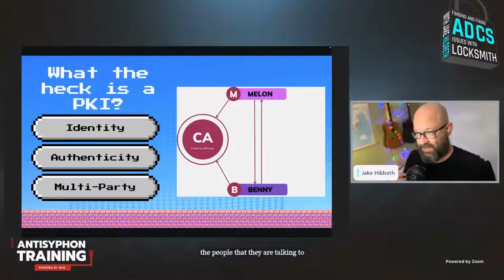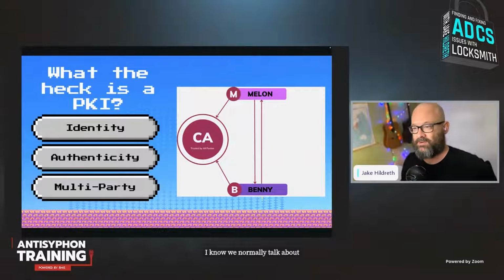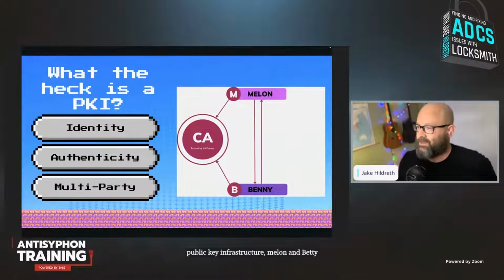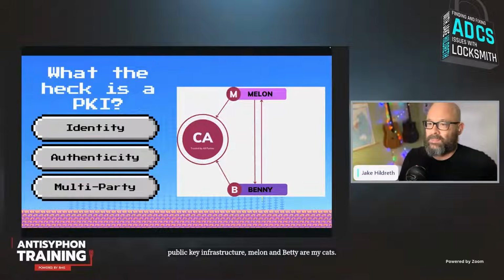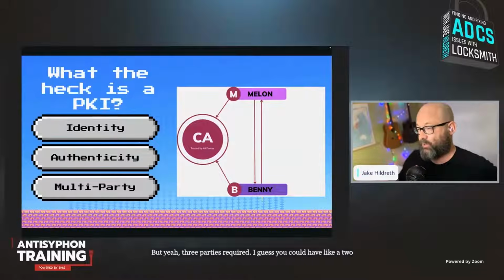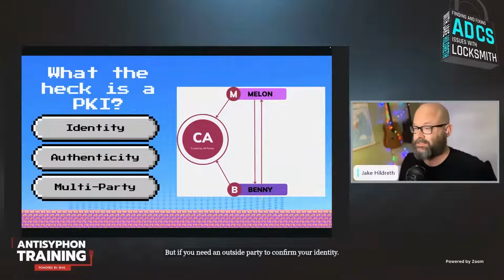Melon wants to talk to Benny. Benny wants to talk to Melon. I know we normally talk about Alice and Bob when it comes to public key infrastructure. Melon and Benny are my cats. But yeah, three parties required. I guess you could have a two-party PKI if you wanted to, but you need an outside party to confirm your identity.